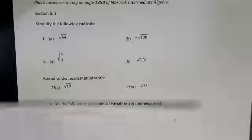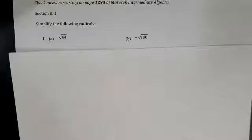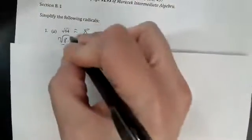Okay. Square root of 64. I hope this one does not take you too long. This is an even square root. What is this equal to? 8. We take a group of 2 out. It comes out as 1.